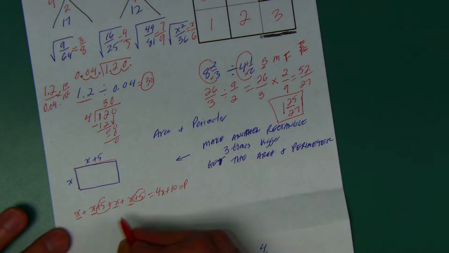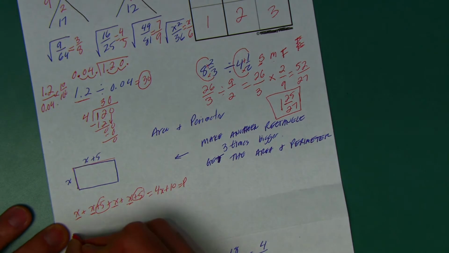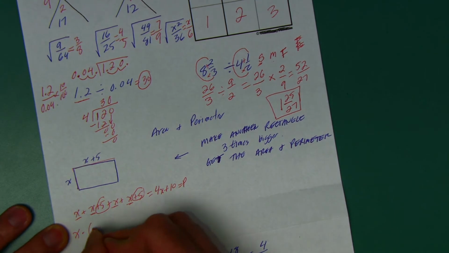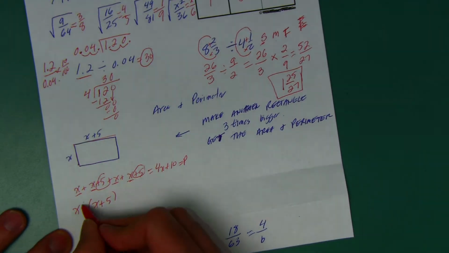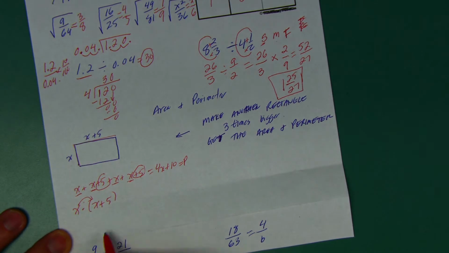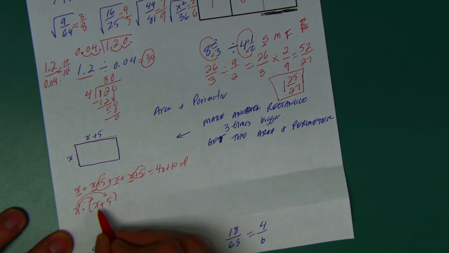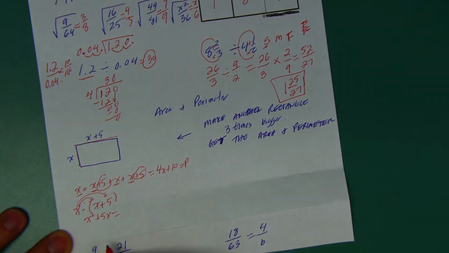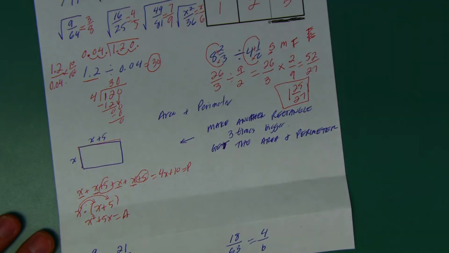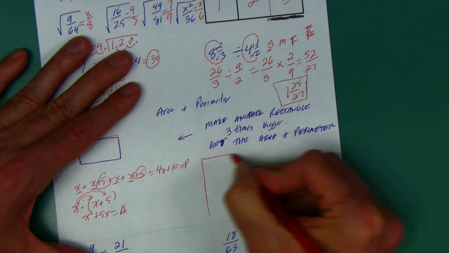What is the area? Remember how to get the area of a rectangle? It's just the length times the width. X times x plus 5. Now, here's where you got to be careful. I got to multiply this, x times the x, plus, it's not plus 5, plus the x times the 5. X times x is x to the second power. X times 5 is 5x, is what they call it. That is the area. Now they want you to make that rectangle 3 times bigger.